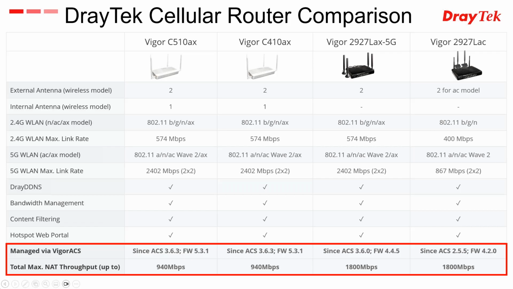Same applies for the higher spec 2927 or 2865 routers, but they can actually handle 2 or more internet connections simultaneously, so hence there is more throughput available for those devices. Oh, so that 1800 is not the single WAN throughput necessarily? The single WAN throughput for the 2927 is up to 950 megabits per second. So kind of the same value here you can see for the Soho products.